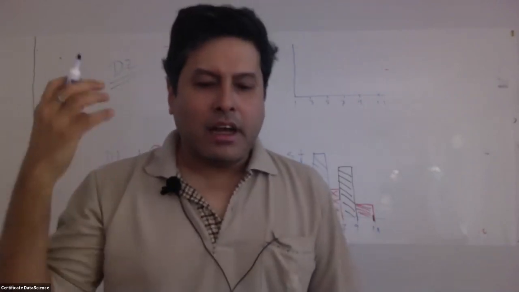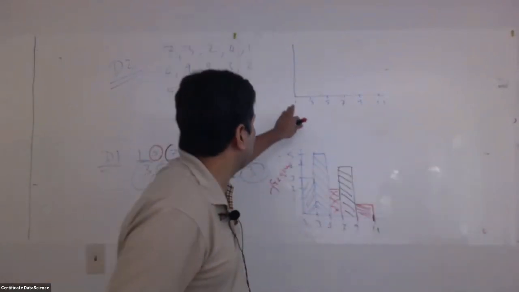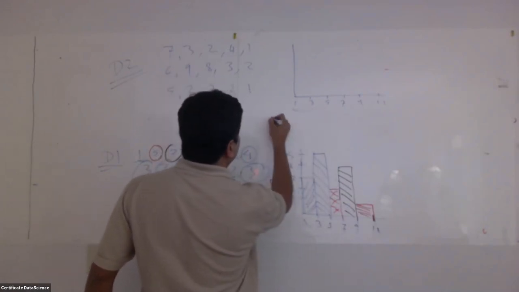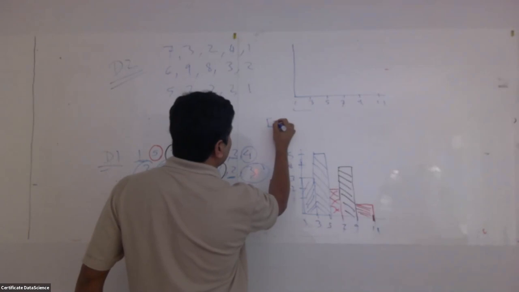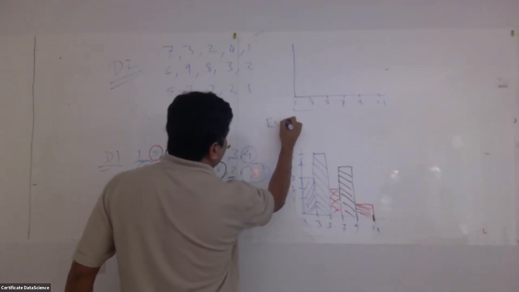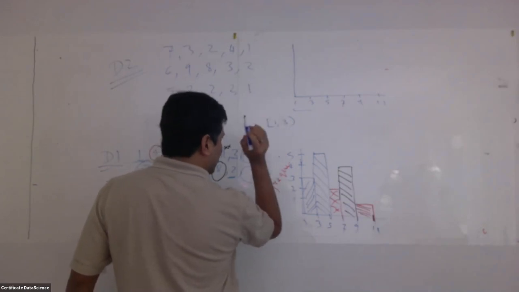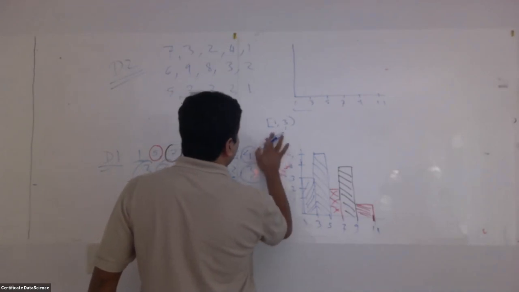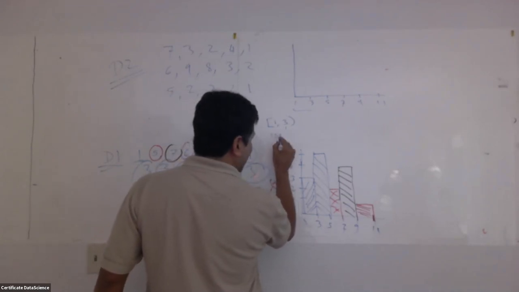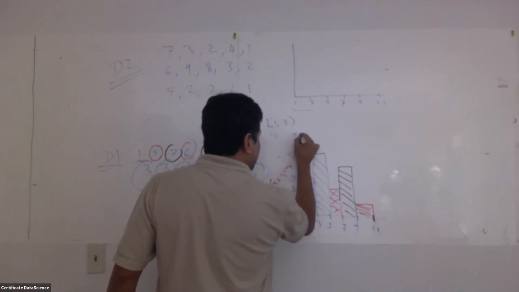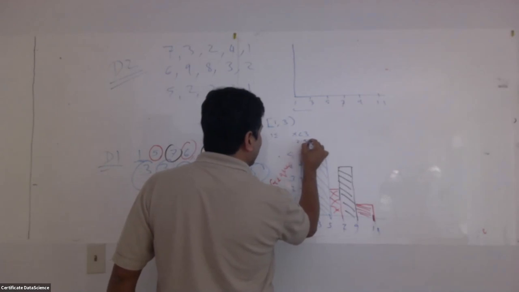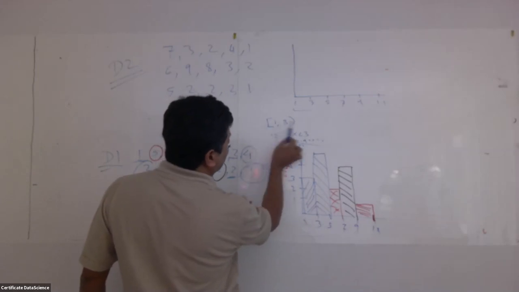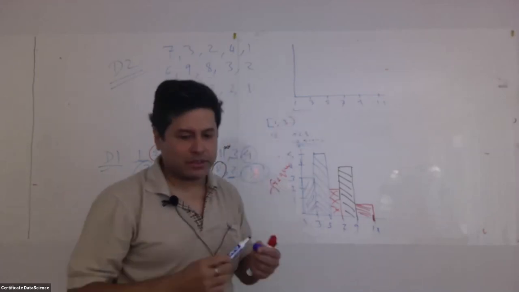This is important, guys. I keep on telling you, inclusive of 1, but anything but not 3 exactly. This is the symbol for this interval, called an interval in analysis and calculus. Left closed, right open interval. This means anything greater than or equal to 1, but definitely less than 3. It could be 2.99999, but not 3. So this is called a left closed, right open interval. So histogram counting should be done that way.